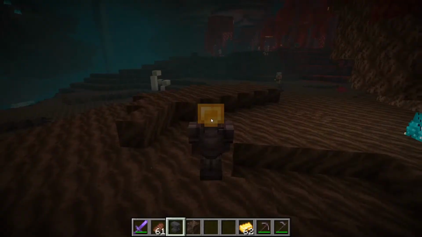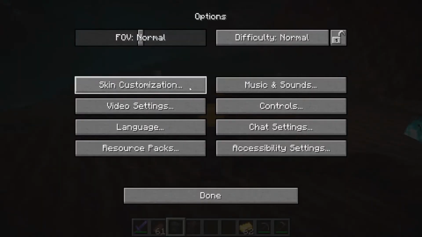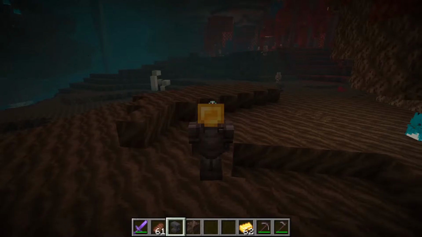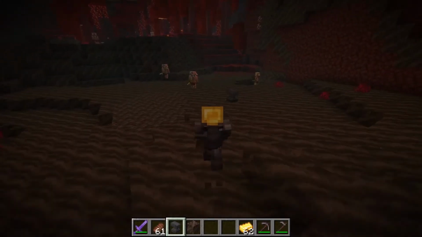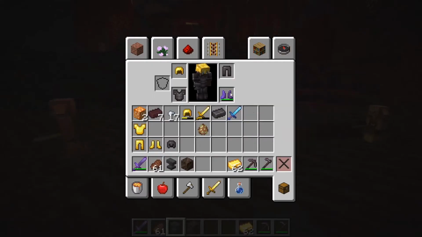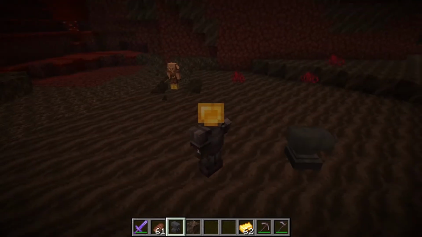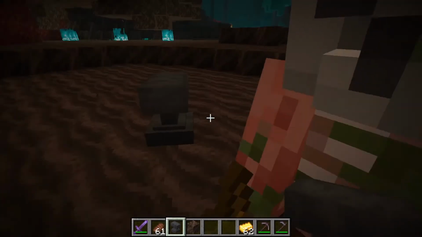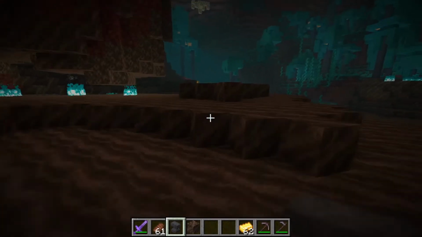Let's see. We need to really do something. Options, controls, auto jump off. There we go. Goodness, that was annoying. So this is a cool little thing. Obviously, it uses durability. I would imagine that we can put some unbreaking on this, and then with mending, they might cancel each other out.